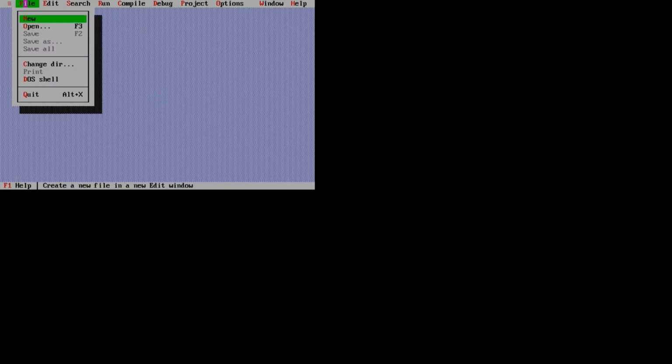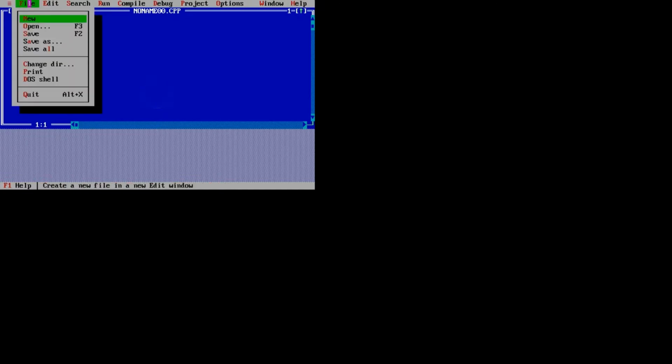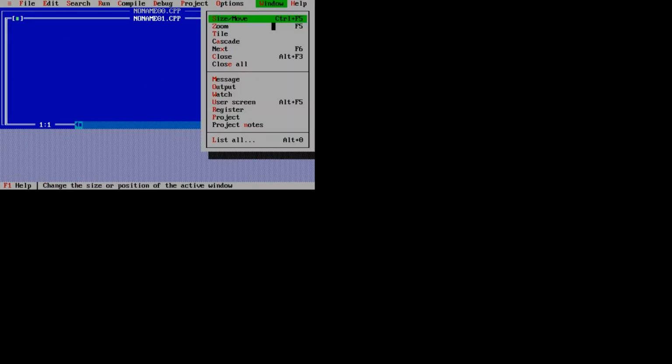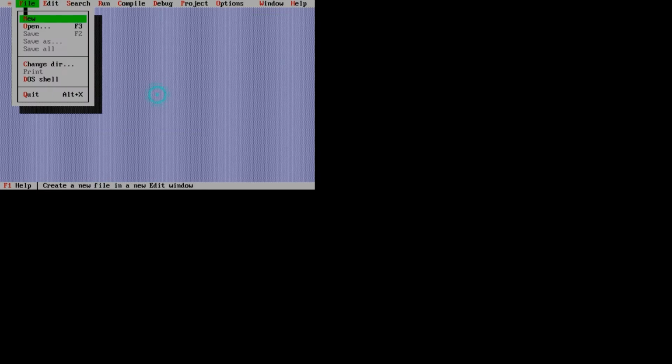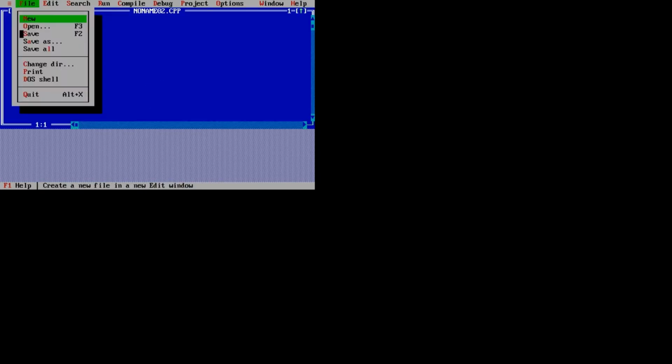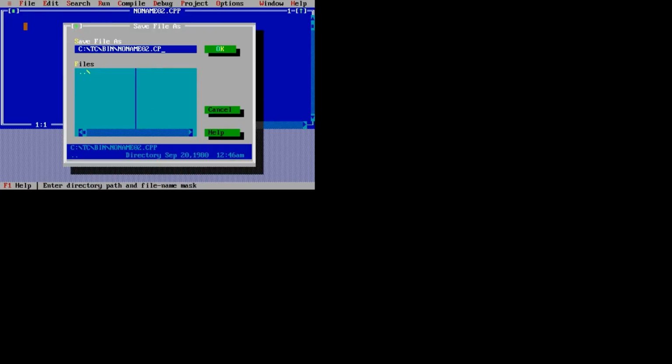Now go to file, click on file. Okay, go to file and click on new. The screen will open like this. Okay, now first of all save the program. Sorry, go to file and click on new. Now save the program. I am saving in.